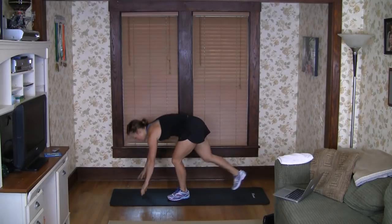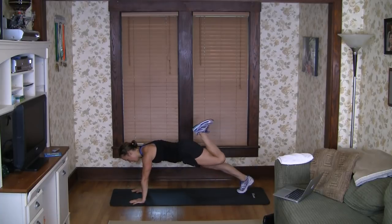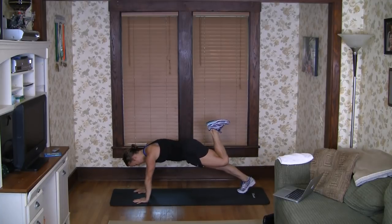Whew. Down into a solid plank. If you're advanced, you're here. Those arms are gonna start feeling it from the grasshopper burpee.